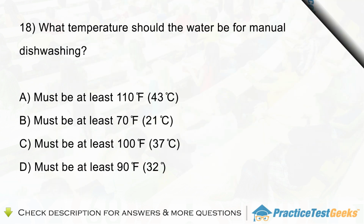Question 18. What temperature should the water be for manual dishwashing? A. Must be at least 110 degrees Fahrenheit, 43 degrees Celsius. B. Must be at least 70 degrees Fahrenheit, 21 degrees Celsius. C. Must be at least 100 degrees Fahrenheit, 37 degrees Celsius. D. Must be at least 90 degrees Fahrenheit, 32 degrees Celsius.